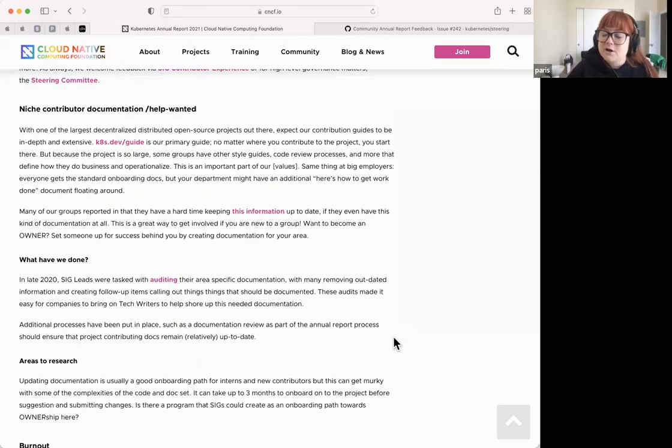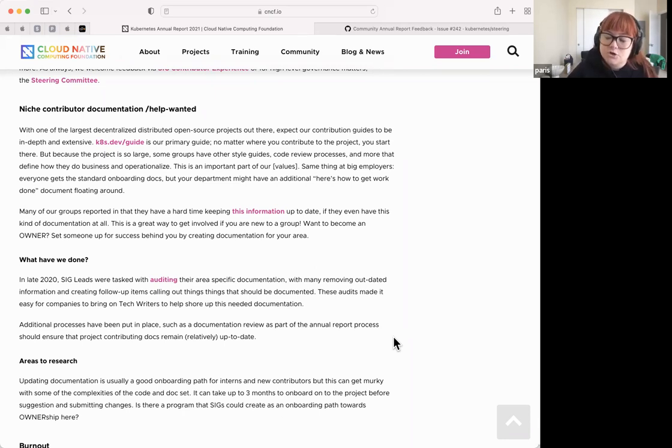The other theme that we saw was that niche contributor documentation is still some of the hardest to keep fresh and to keep alive. Obviously, tragedy of the commons in so many of these places. But we noted that this can actually be not only an opportunity for us, but there could be other programs and onboarding programs and things like that that we could use to help out with this, and groups can build roles around getting this kind of documentation updated.